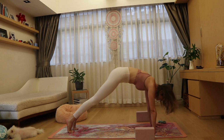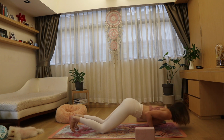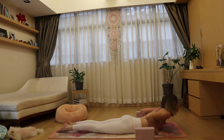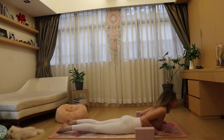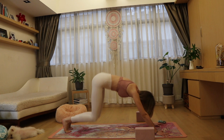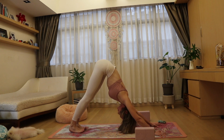Inhale, shift forward to plank. Exhale, lower knees, chest, chin on the mat. Inhale, slide your body forward on the mat and rise up, Cobra Bhujangasana. Exhale, release the chest down and make your way back to Adho Mukha Svanasana, downward facing dog.